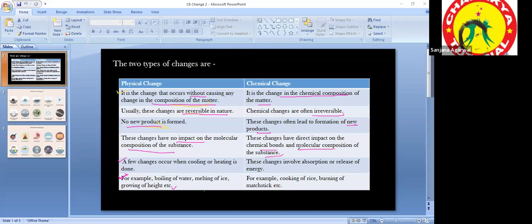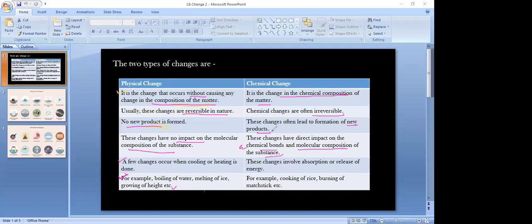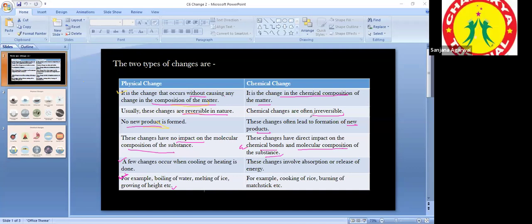Now, should I explain it more, or is this point clear? Ma'am, can you explain more? Do you see, like photosynthesis, we sow a seed, we keep giving it water every day. We have put the manure also, we have put the soil also, and everything possible. After 15 days of span, we see one of the leaves coming up out of the soil. Then month by month, we see flowers and fruits on it. So the molecular composition is being changed. It was just a seed. Now it has grown into a leaf, a flower, a fruit. So there are a lot of chemical changes going on during that.